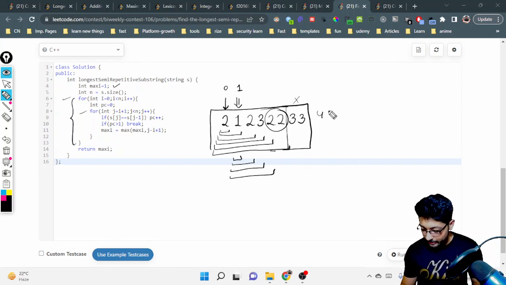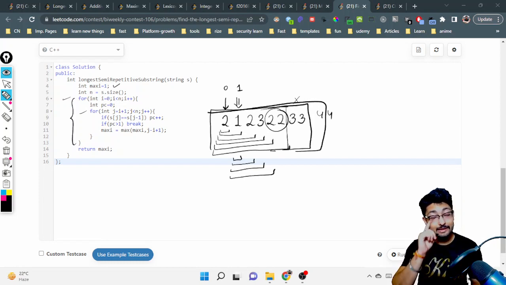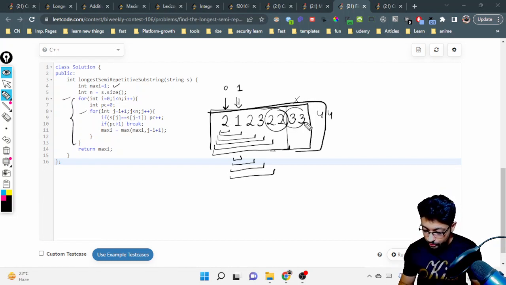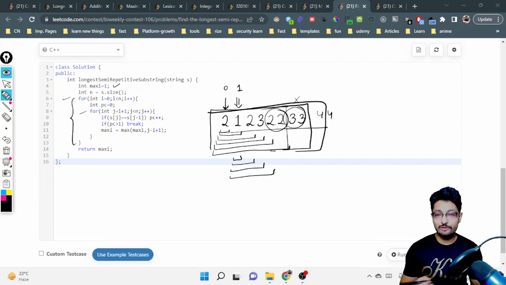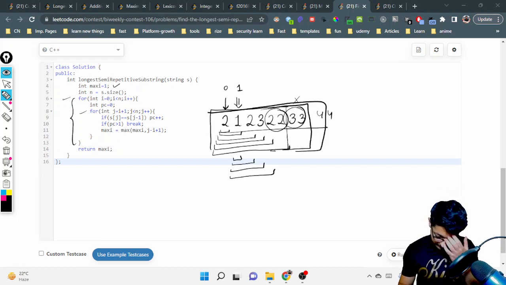If I have some more numbers ahead in this string, I cannot form it as a substring. Those are all bad because I had already found two pair counts in this particular substring. If I add more digits to this substring, all will be false because I already found two possible pair counts. So we'll break out at this point.